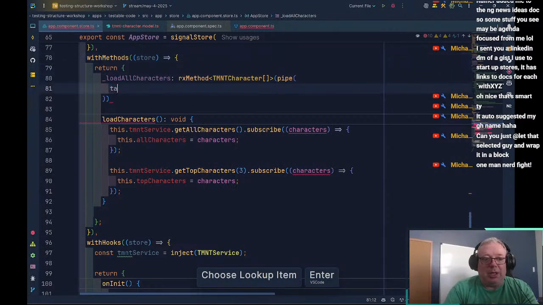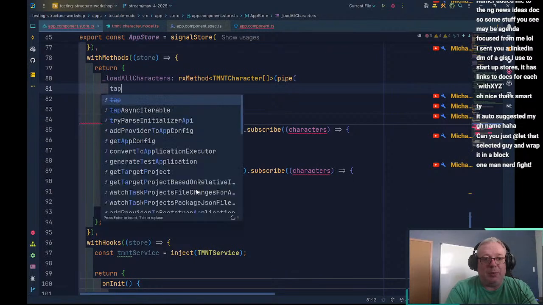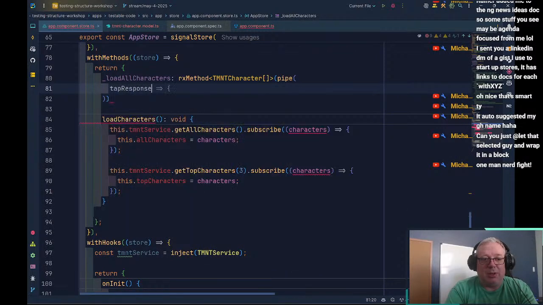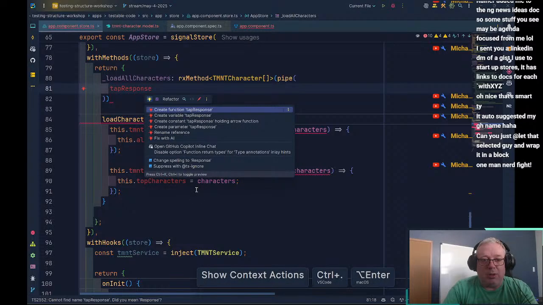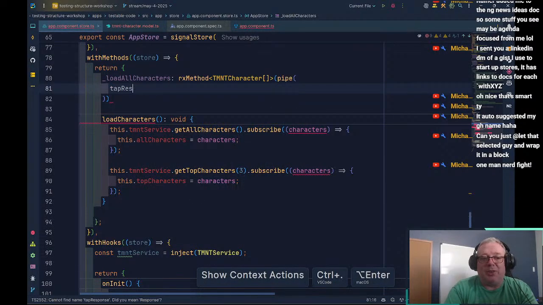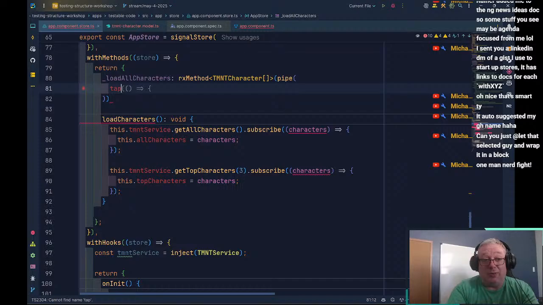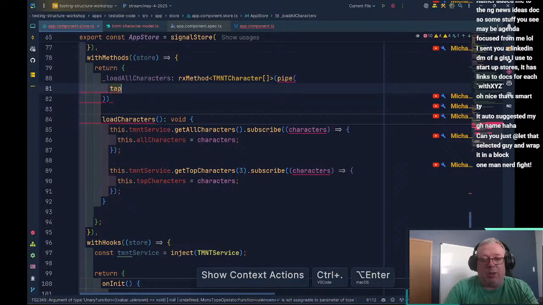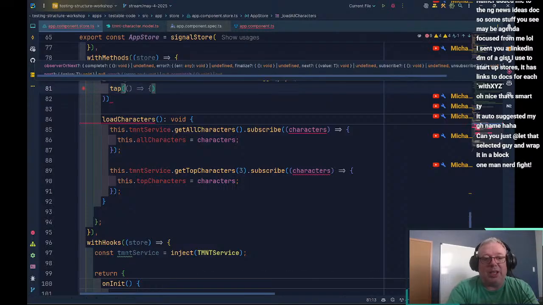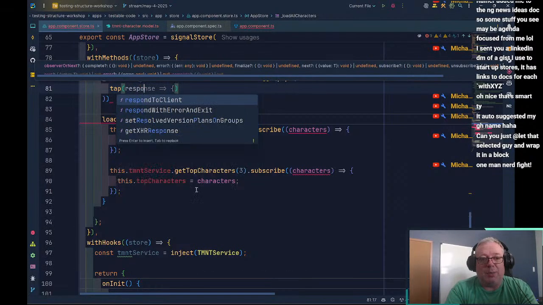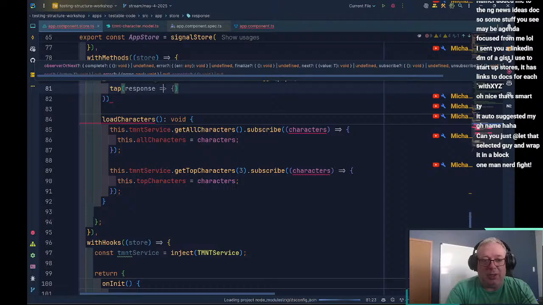And then we can tap response here. Oh, tap response is part of another part of the NGRX stuff. So for now, we can just tap and we can have our response.